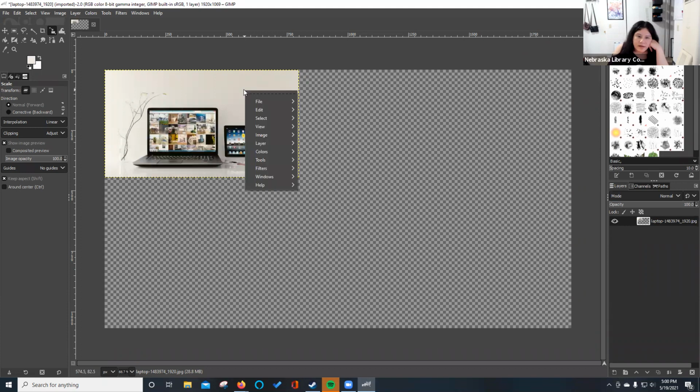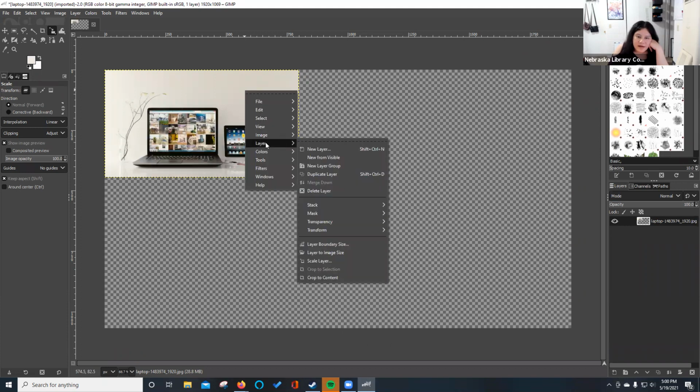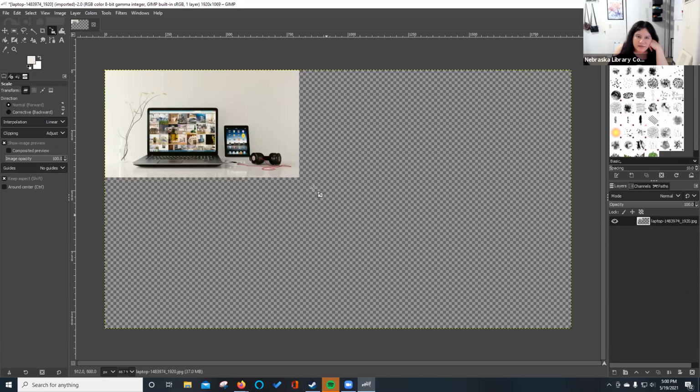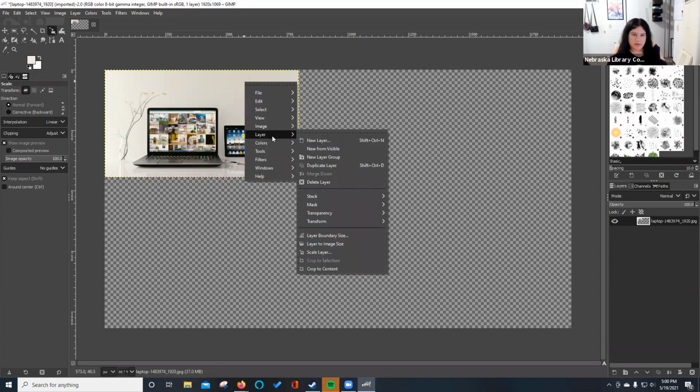So now I'll right click and say layer, and layer to image size. Right click.